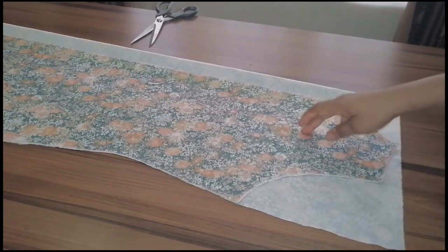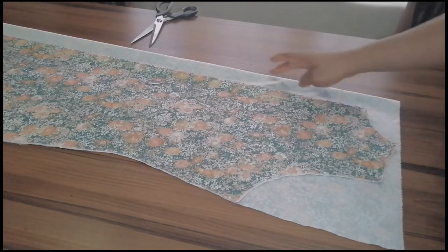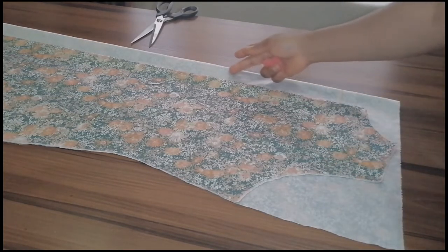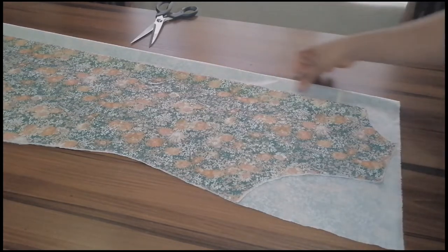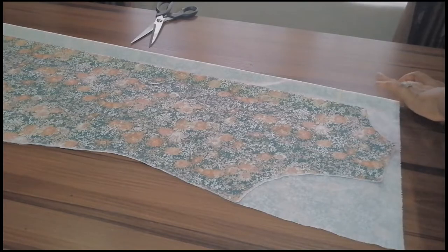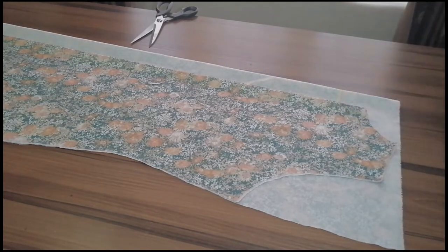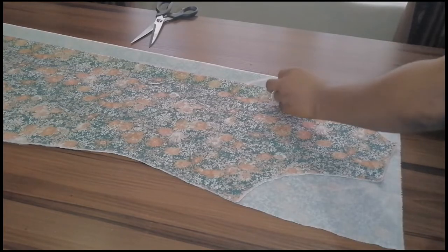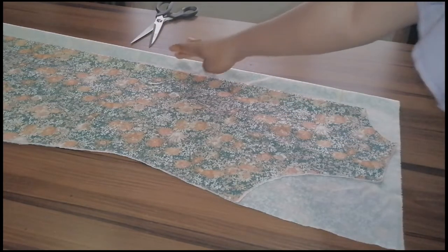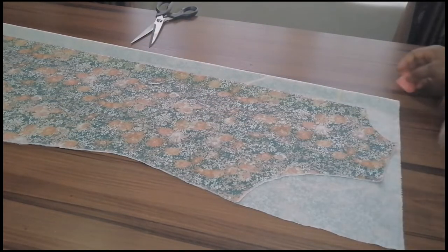This is the back and this is the front. I'm using the back now to cut the front. For the front pleat, you leave allowance here — about two inches allowance — the same way we normally leave zipper allowance. After cutting the armhole and neckline, I'll measure about six inches from the neckline and stitch it down, then leave the rest of the allowance open just like in the picture.